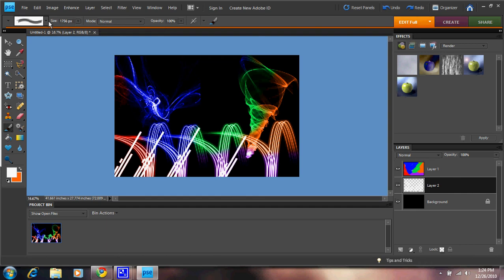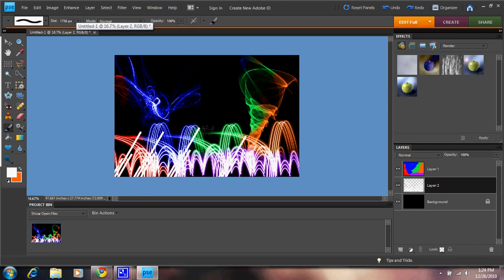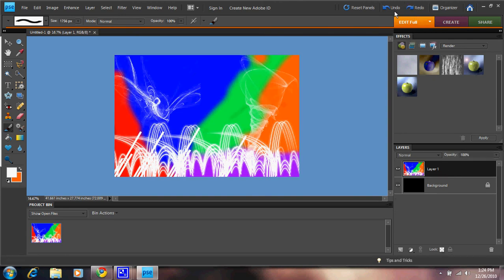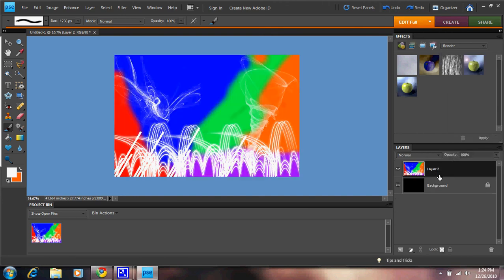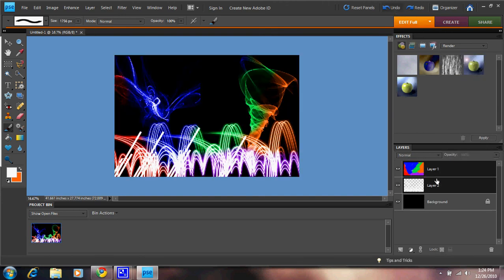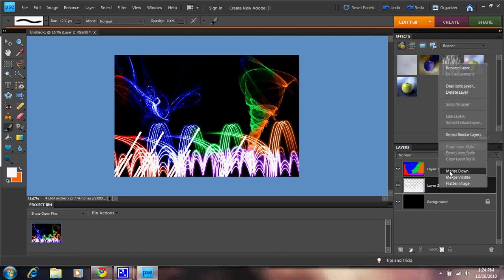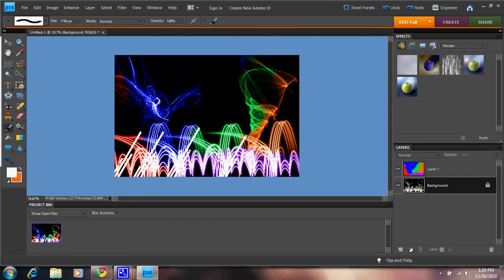And I'm just playing around with this here. But yeah, after you've got kind of what you want, you can just merge these layers down. So you can select some of your layers and then merge. All right, don't undo and then merge these layers down. And it should look pretty much like that. And yeah, so once you get that, you're pretty much done.